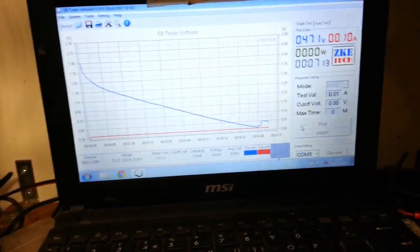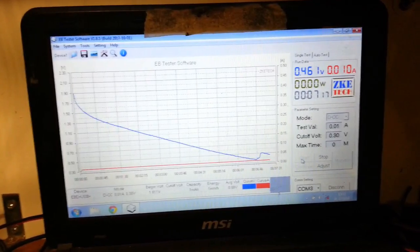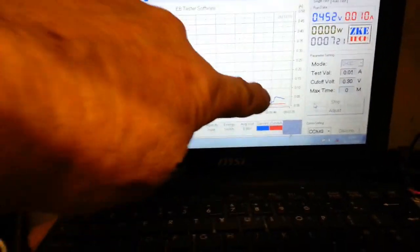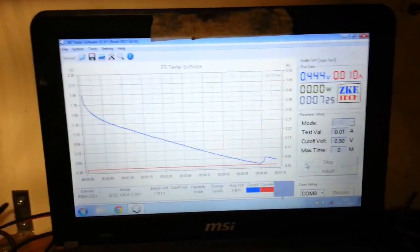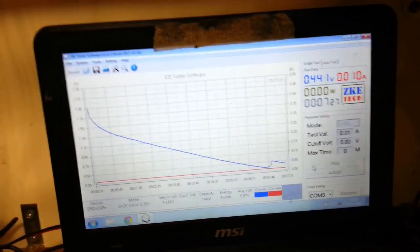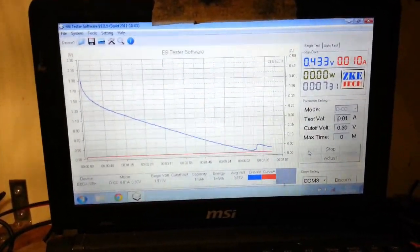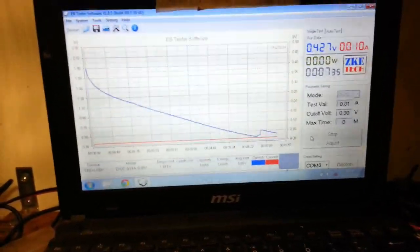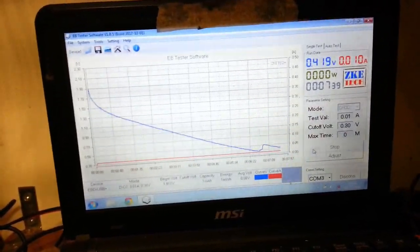Well, I was going to say that I don't know where that initial 15 minutes came from, but if you look at that glitch there, I've just put a tiny spot of electrolyte on that paper, and of course it went north, didn't it? So perhaps what I've been doing is working with a dry cell.